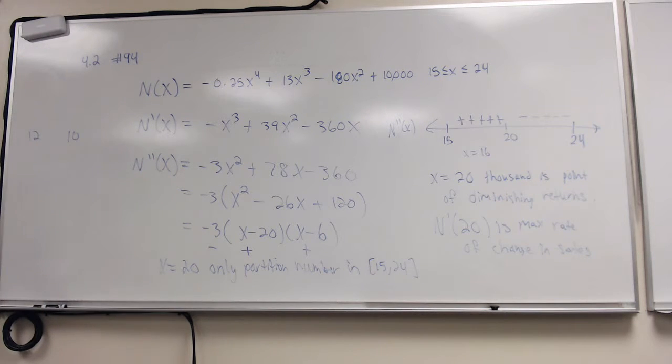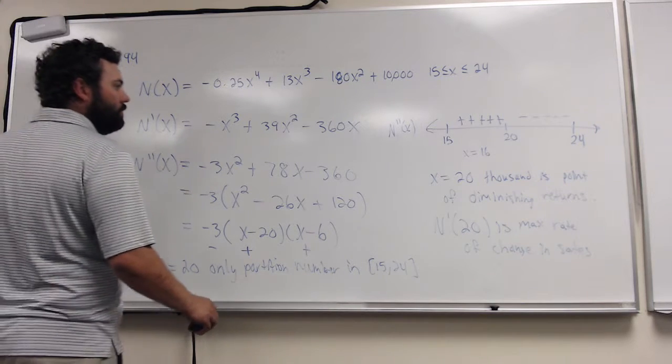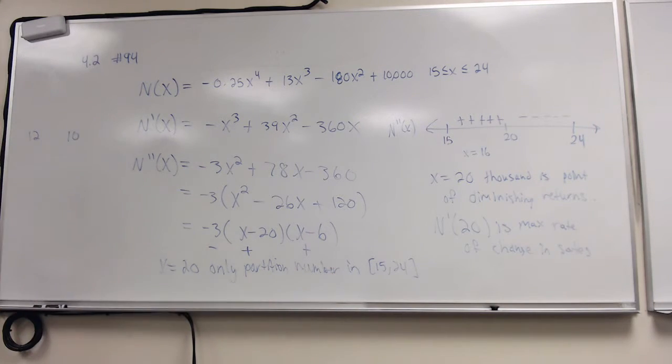Wait, so with the diminishing returns, they don't want you to take that x value and then plug it into the original equation? No. Well, it depends on what they're asking. I don't have the question in front of me. The only thing I could really do is just go into the book real quick and take a look. You got it? Yeah.